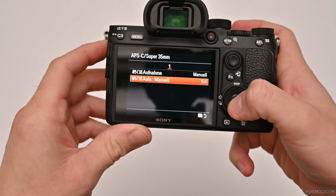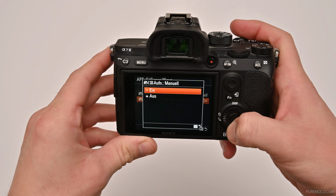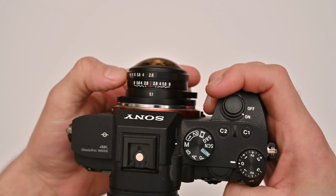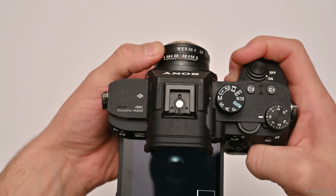As you can see, this lens is definitely designed for APS-C cameras. If you use it in full frame mode, only a small portion of the sensor is used. You can set your camera to DX mode to make the image larger, but of course this won't increase the total resolution.